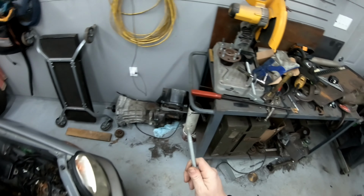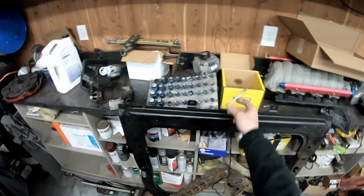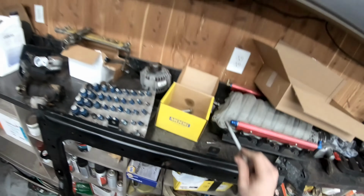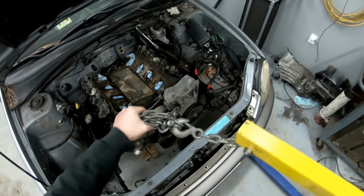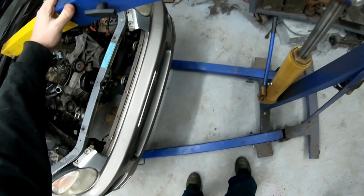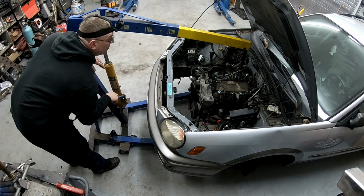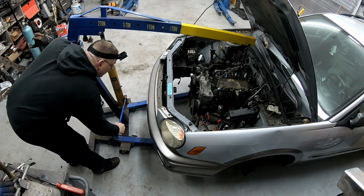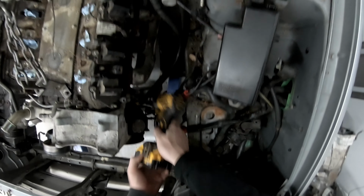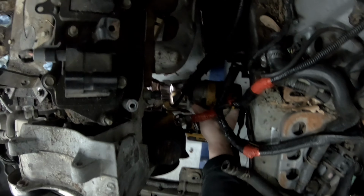Shit. So something I didn't realize until just now is that we were using the bracket for the alternator and power steering to hold the motor up right now. So as soon as I just took that bolt out, the whole thing moved. All right, then. Holy shit.